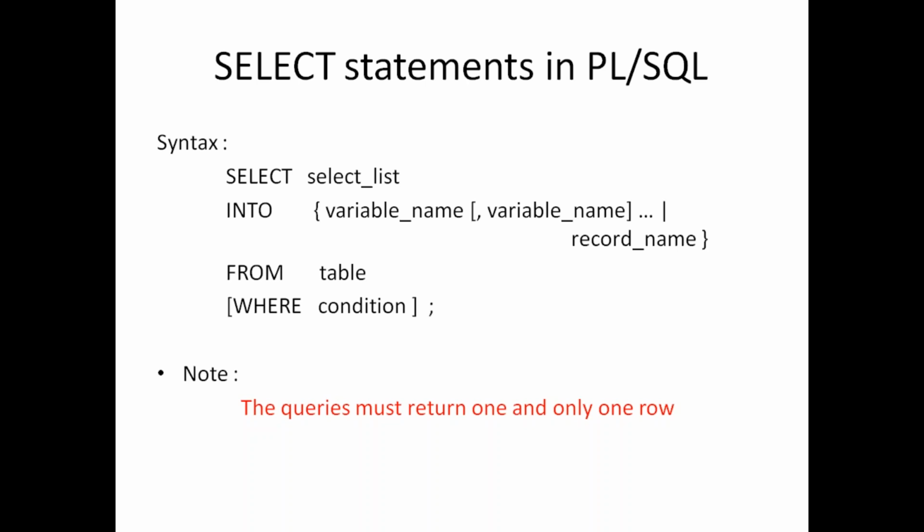Let us assume that wherever an employee's job type belongs to IT, you want to give a commission of 10%. If a person's job type is marketing, you want to give 25% commission. Then you require some particular data from the database table, and then you implement your business functionality. So whenever you want to access any database data in PL/SQL, you have to use a cursor. Cursor is the only thing available to get the data from the database in PL/SQL. Using cursors only we can get the data from the database in the PL/SQL environment.